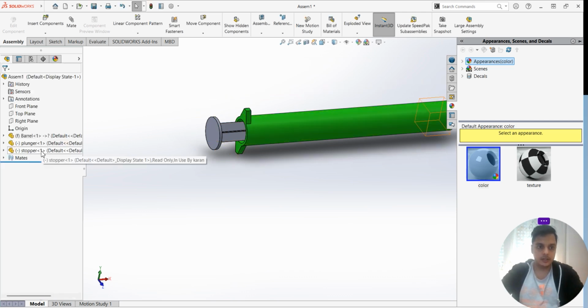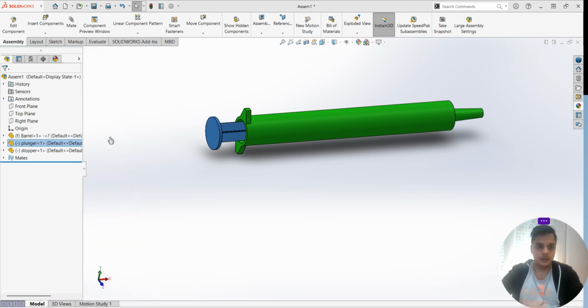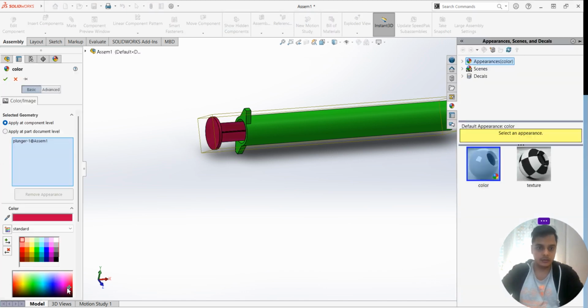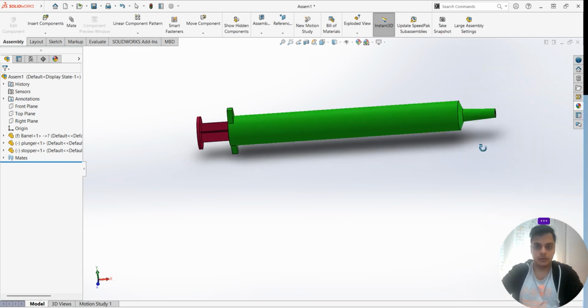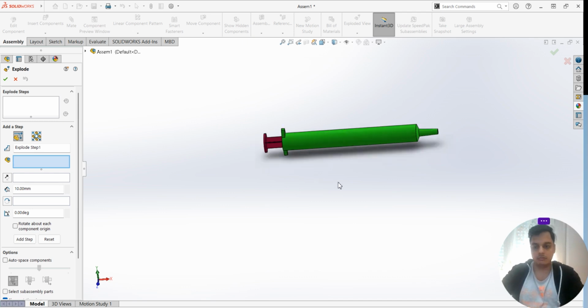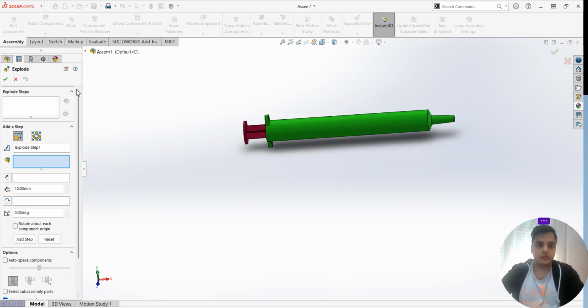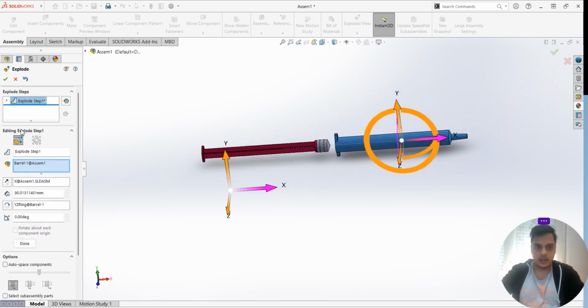And then the plunger, I just want it of any color of our choice, and let's say it's going to be red, and by default whatever is the color of stopper, let it be. We go to the exploded view. For exploded view we have to define how things are connected or how it's working. So just to give you an idea, I select this part, and I want it to be here, and that's it.